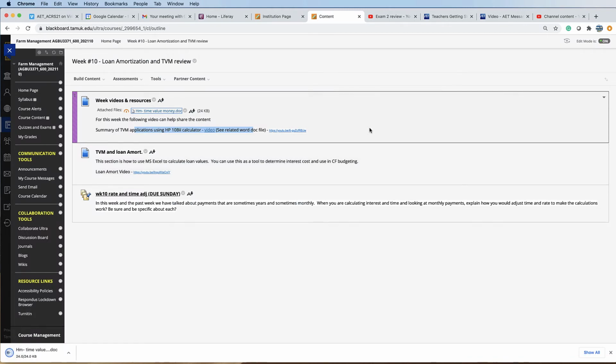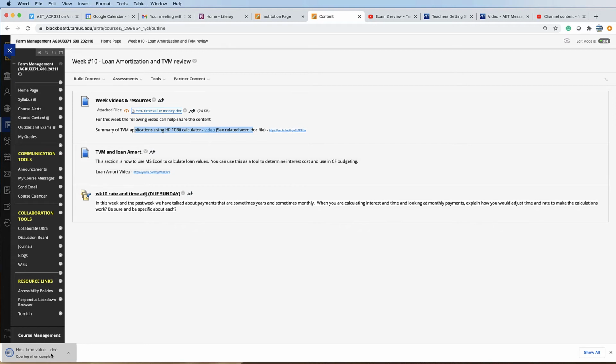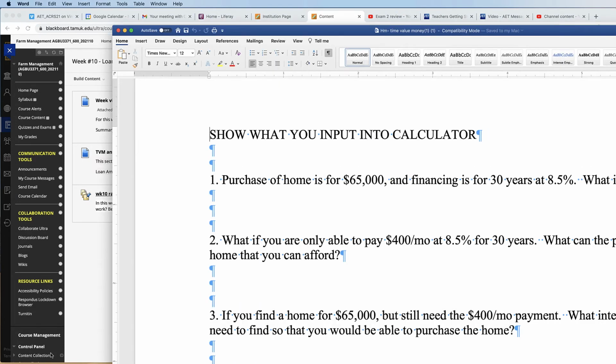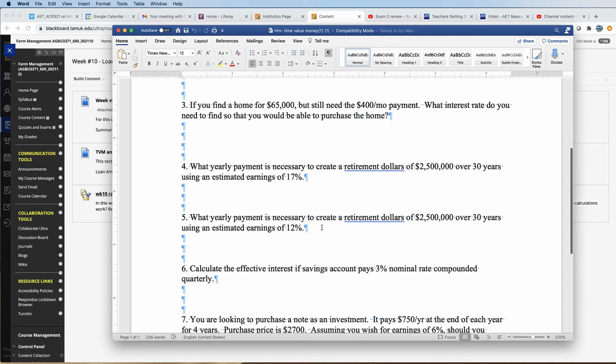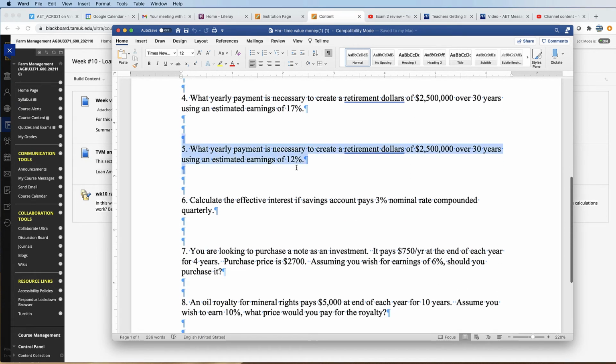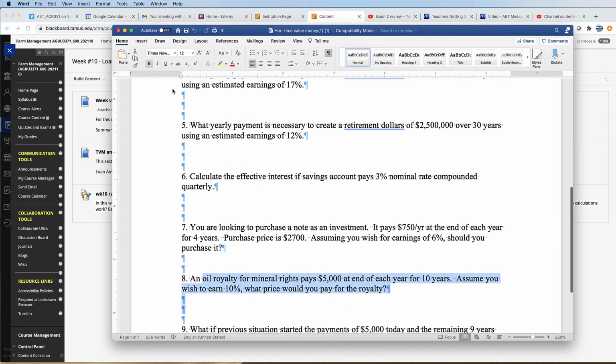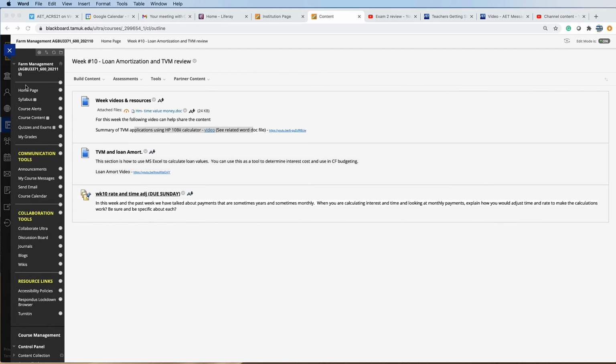In fact, let me pull that up. In fact, what I might do is put a key on here to show you those, but these are the problems that you were given. And when this pulls up, there we go. Here are the problems that you were given, and we actually went through how to calculate these. So hopefully this is something you would be able to do. Each of these could be a question on the test, and so you want to make sure you're able to get those done.